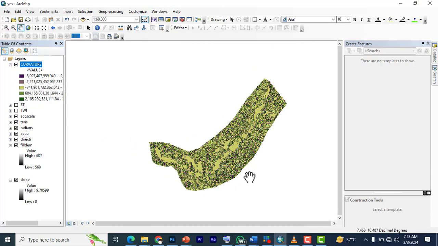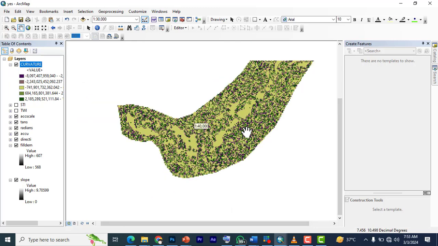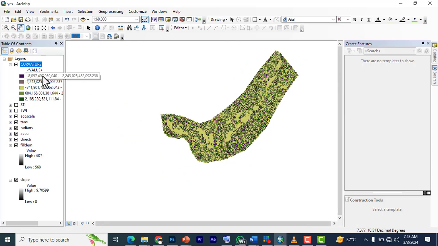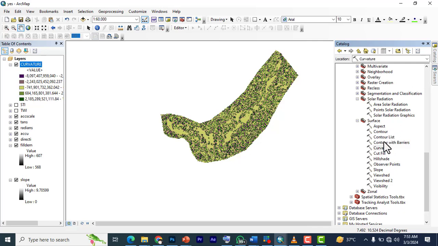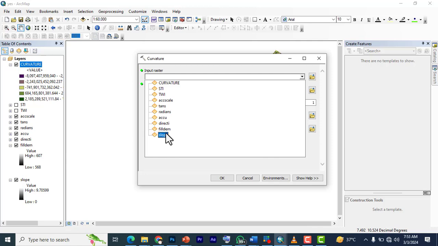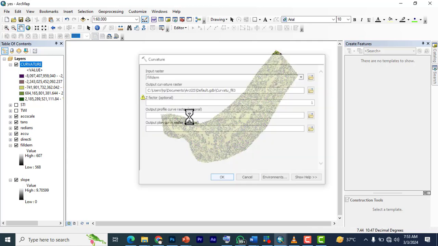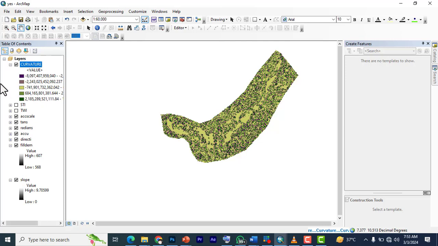Any explanation for this right now I cannot give you. I don't know why it's showing all these kind of big numbers, but this is our curvature. Or maybe because I used the lower value. But let's just create a new one without it and see if we're still going to have this. So I'll use the fill DEM and let's leave it at the default value, since we just want to see the difference.